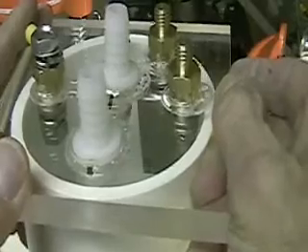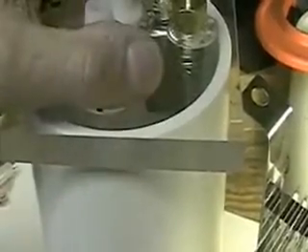Here are two ports — one is going to be a fill port, the other is the out port. The other thing this cell has that the other Aran cells don't have is that all these pieces will be sealed together. The bottom on this one is already sealed, and the top will be sealed as well. You can see how the cell fits on the back of the top, and you can see the straps that go all the way to the bottom of each plate. Connection — positive and negative — goes from one plate to the other.